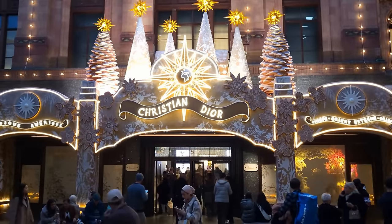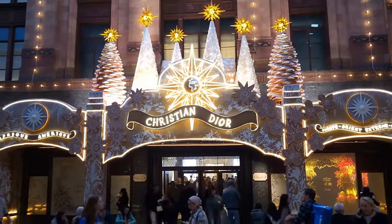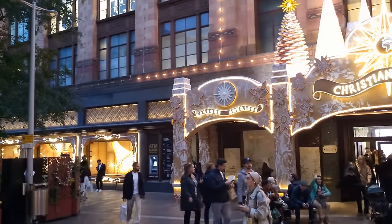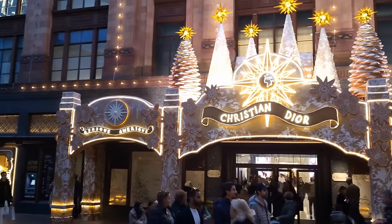The lights on the building we've shown you so far are on the Brompton Road, which is the main road that Harrods is on. This is Hans Crescent, and this is the main entrance into Harrods from there. And as you can see, it looks very decorative — loving the pine cones on top.